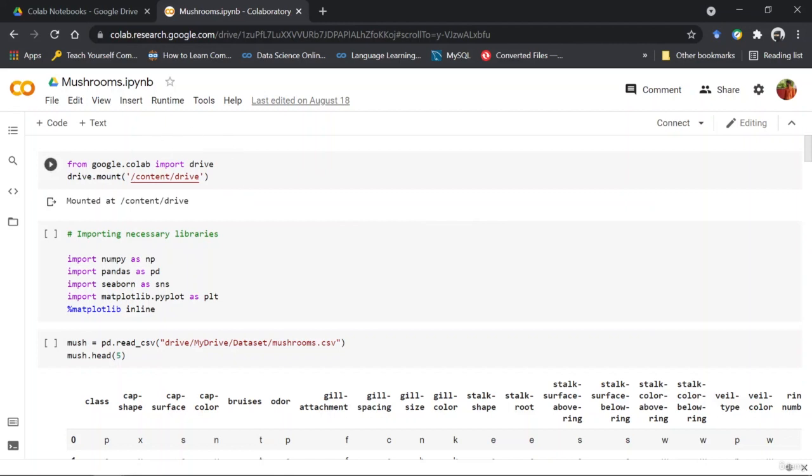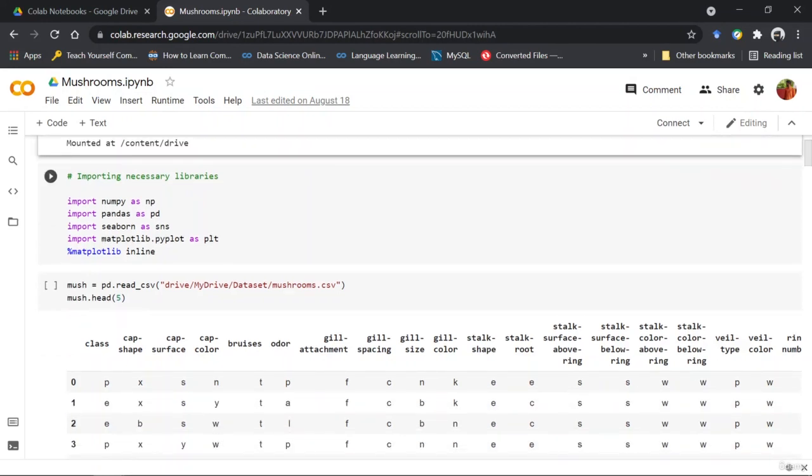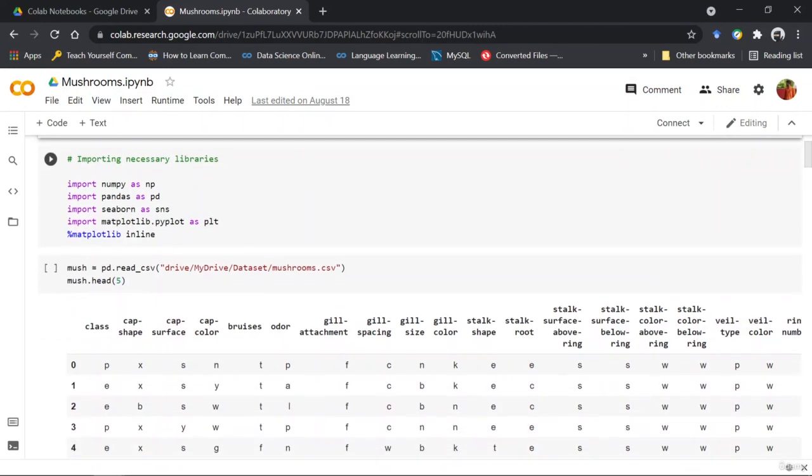As you can see, I am importing the drive function from the google.colab package. And the next thing you can see is that I'm importing the necessary libraries.